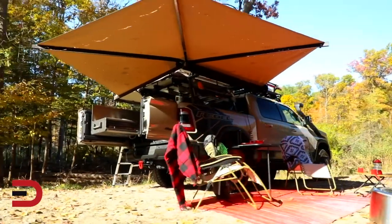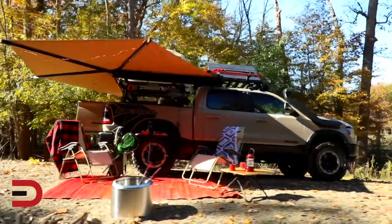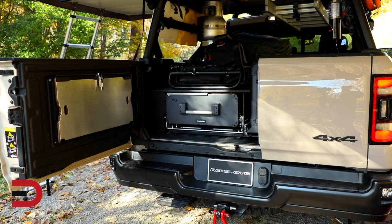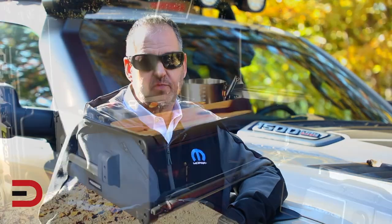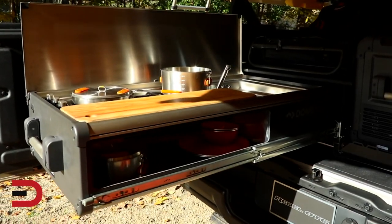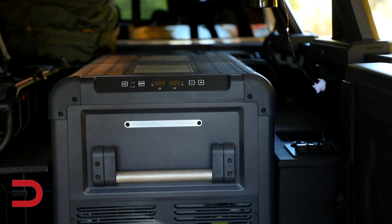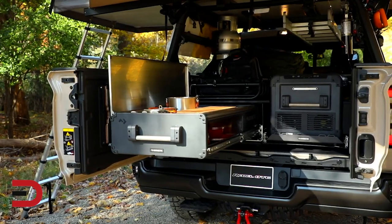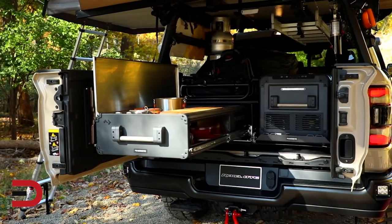As you get around to the rear of OTG, you'll notice another production feature offered on the Rebel: the multifunction tailgate. Working with the bed, we have a slide-out kitchen — on one side a slide-out stove and sink, and on the other side an electric cooler and refrigerator that also slides out. That works beautifully with the 60/40 split multifunction tailgate.